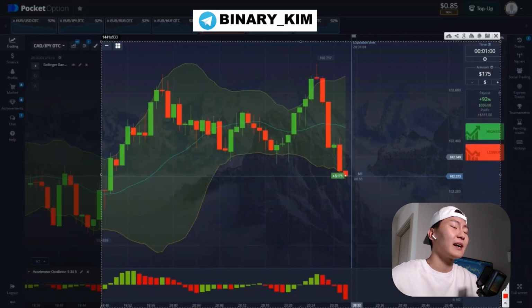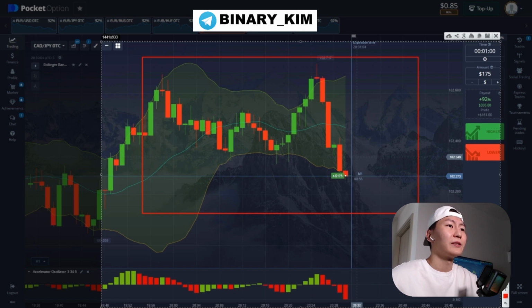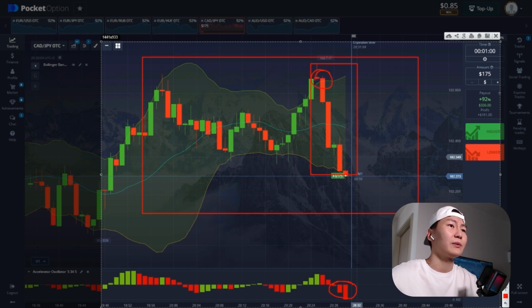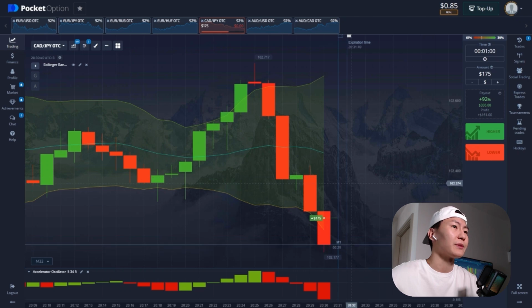Now with the best timing for opening a long here, the new red candle just showed up. So we see some kind of flat in this zone, and previously the price went into correction. The price bounced from the upper boundary of the Bollinger, and there was a false breakout, but the price started going down. By the way, we see negative histogram on the accelerator, which means that bears are in control so far, but I'm sure that the rebound is just about to happen, so let's watch the price movement.